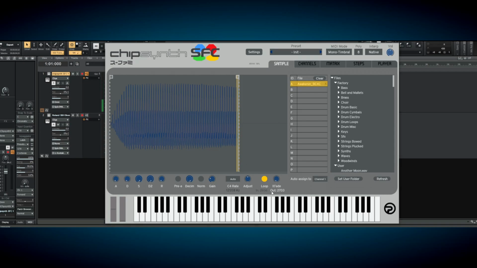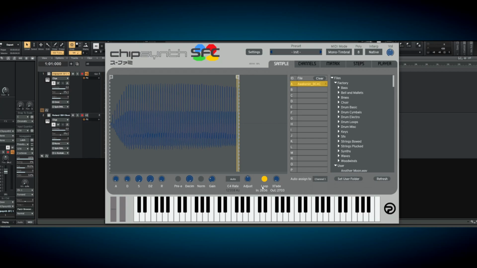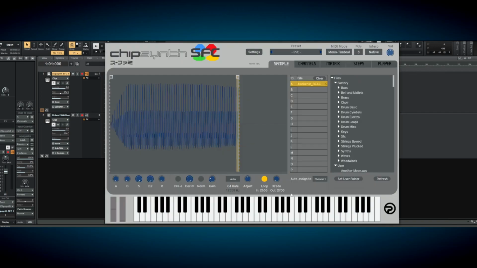So if you know the loop points, like for instance, this was 2704, if I remember correctly, you can set the loop points, like I think it was 2656. No, it was 2655, wasn't it? Anyways, you can set the loop points by hand in chipsynth SFC. So it was 2656 actually. But if we go to 656 and then 704, and then 656, that shouldn't have worked. 656, 704. When I play this, it should be good.